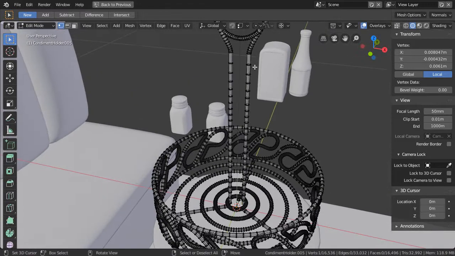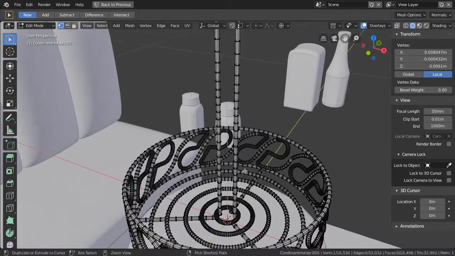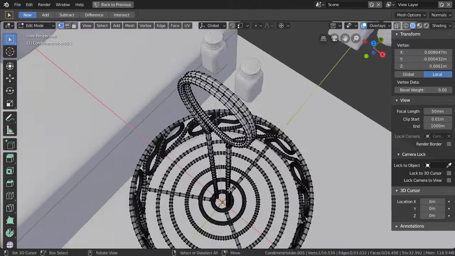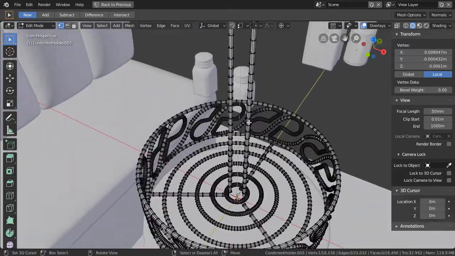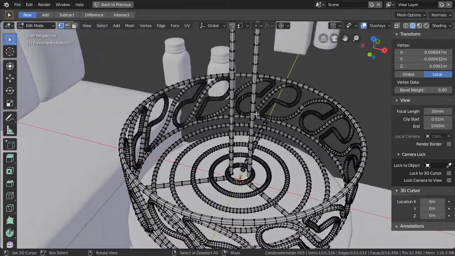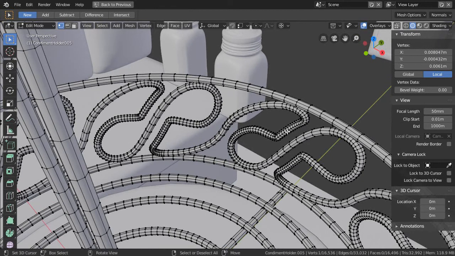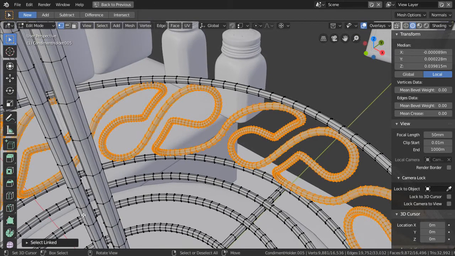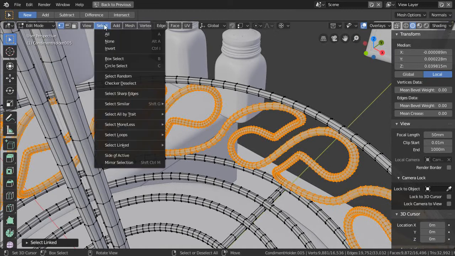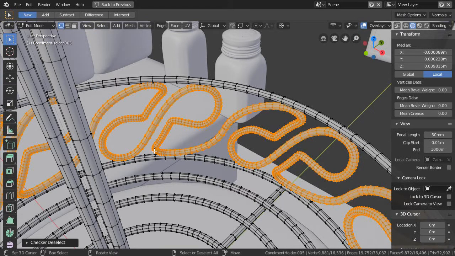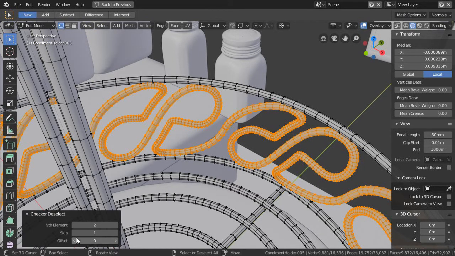See, there's way too many anyways. A lot of these, I don't need them. These subdivisions, they're just adding, you know, vertices, data to the file. Some in here as well. In these, in here. And I wondered, for example, if I were to hit link and then go, where is it? Select. Maybe do a checker, deselect. Is it working? Here. I don't see that it's having any effect.